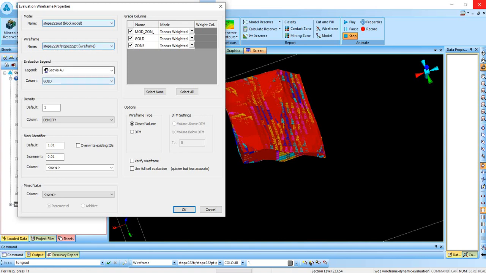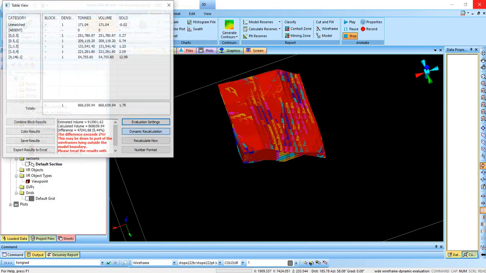Okay, so the default is 1.01, so I want 0.5 with an increment of 0.5. Okay, so it's going to be a closed volume. I don't want this one. I also don't want this one. Okay, so apply.